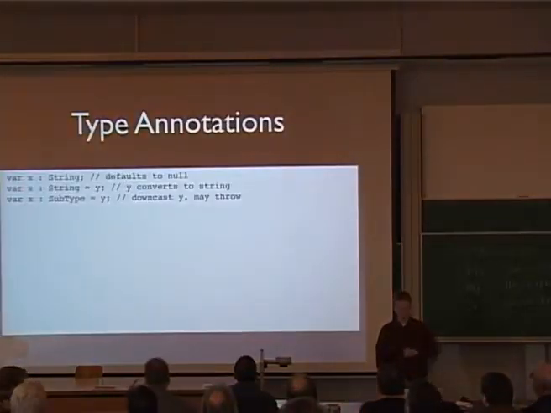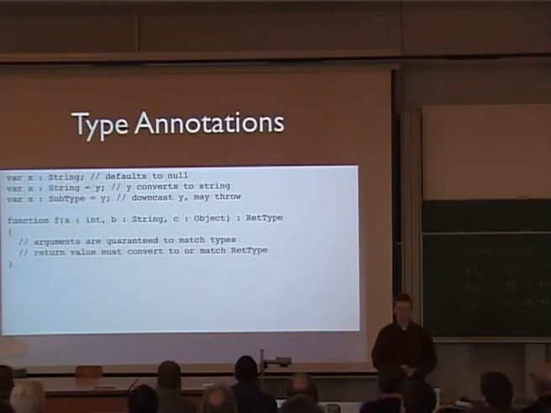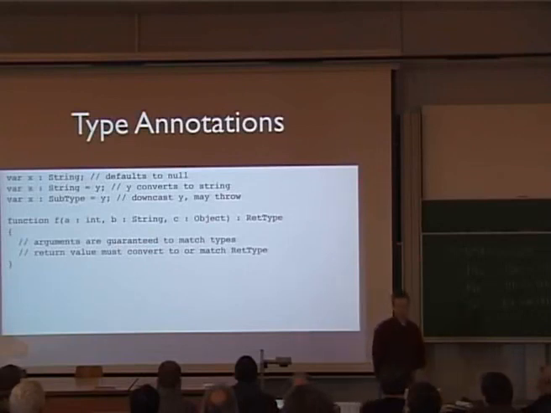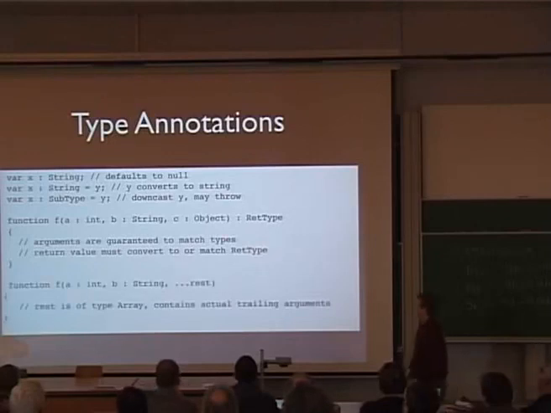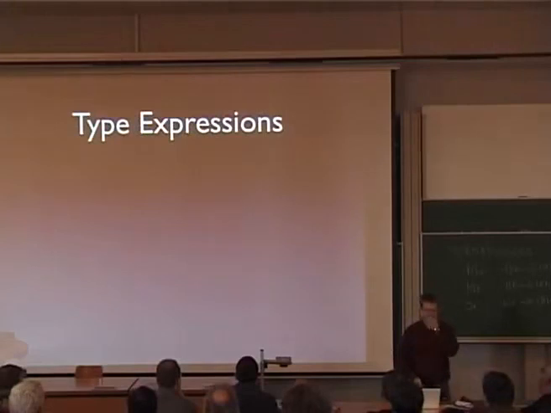So let me take you quickly through some of the basics of types. So types, first of all, again, it's type annotation, which means it's optional typing. You can still program the same way you did in JavaScript 1, just not using types on your variables. But if you choose to, you can declare variables with types. You can write function signatures that request certain types on them. So in this case, we're writing a function which takes an int, a string, and a generic object. You can do multiple parameterized values passed into a function, so you're not fixed to a single prototype. You can have basically a set of fixed variables plus whatever else, and people can pass in different amounts of arguments and send that as an array.